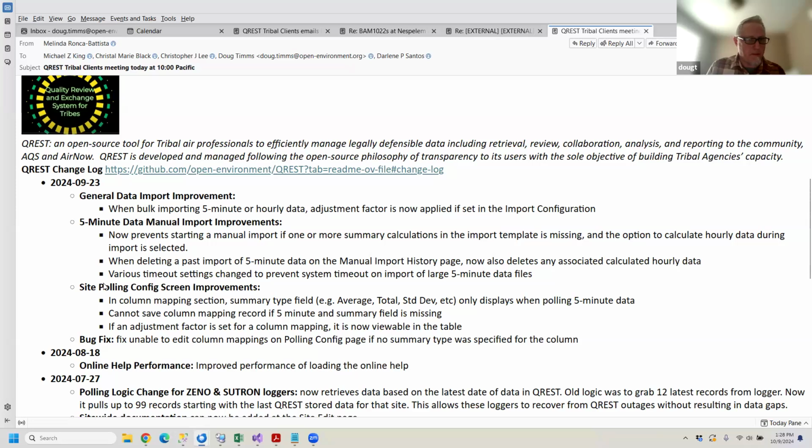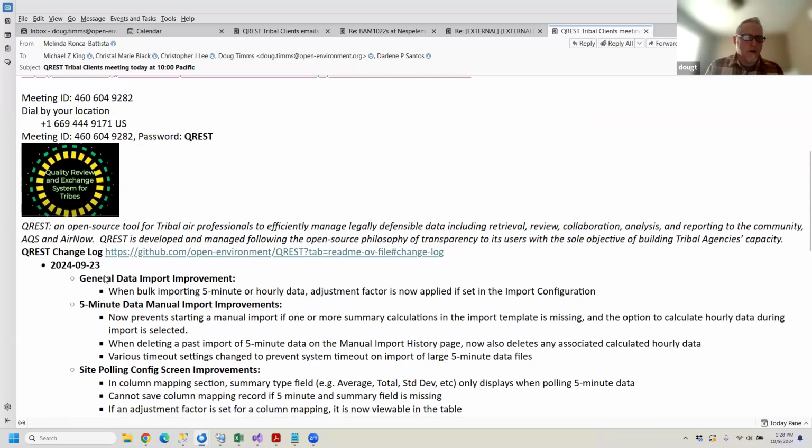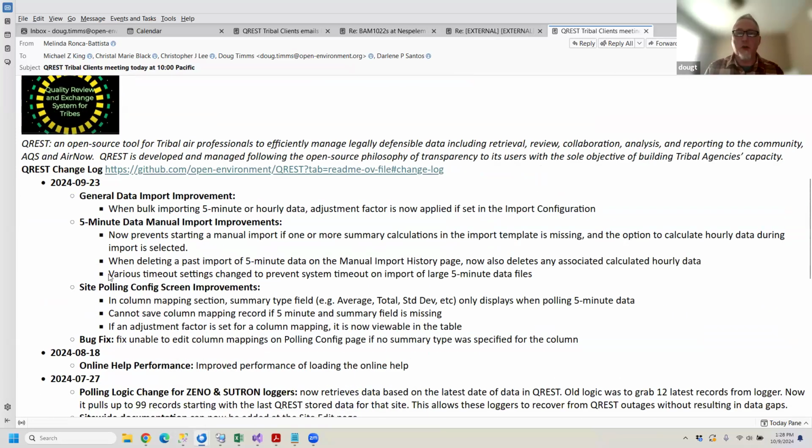This is very minutia type stuff, but various timeout settings have been changed to prevent system timeout on importing large 5-minute data files. Importing hourly data is pretty fast. Importing 5-minute data can be really slow because QREST is not just importing the data, but typically calculating the hourly averages as well.